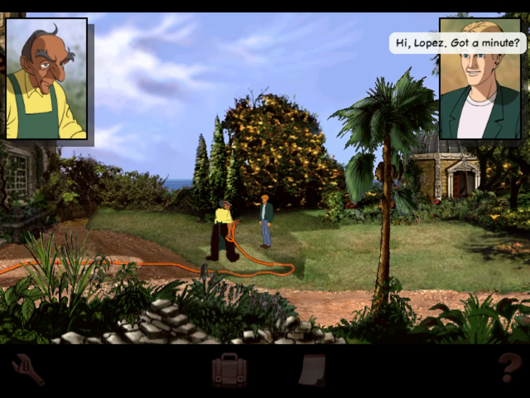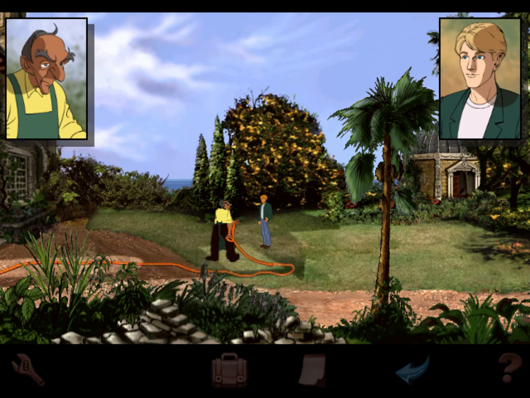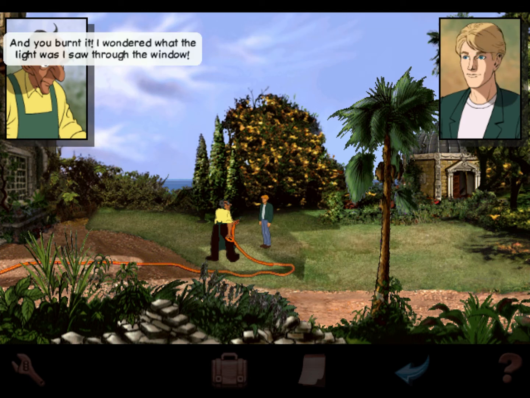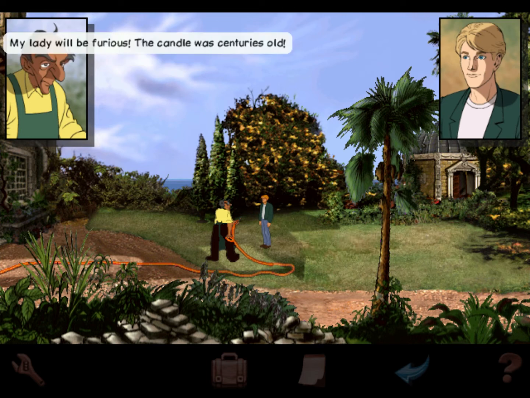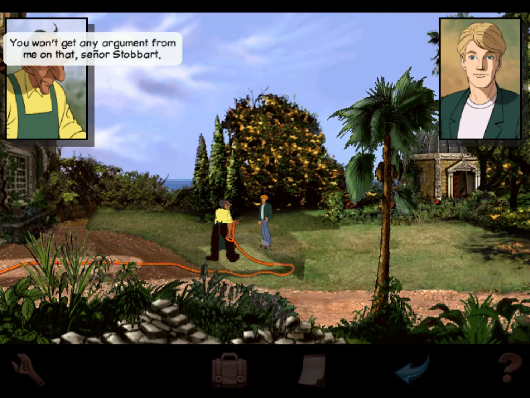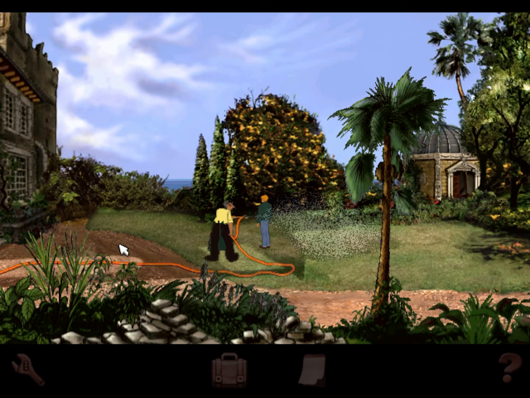Hi, Lopez. Got a minute? Certainly, sir. Okay, so, yeah, we didn't talk to him about this thing, did we? Do you know what this is? No, senor. Is it some kind of key? Yeah, I think it probably is. Where did you get it? It was hidden inside the big candle in the mausoleum. And you burnt it? I wondered what the light was I saw through the window. My lady will be furious. The candle was centuries old. Ah, whoops. This tissue is charred. You won't get any argument from me on that, Senor Stobbart. Alright, maybe let's go. Catch you later. Adios. Try talking to the Countess about this key thing.